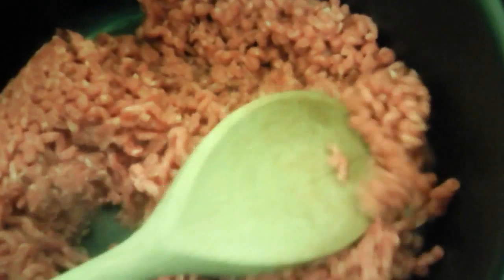Mash up and brown. You keep turning it over so that it's cooked on all sides. And as you can see, it's starting to go brown now. Okay, need to do that for a good few minutes. Check there's no pink bits.